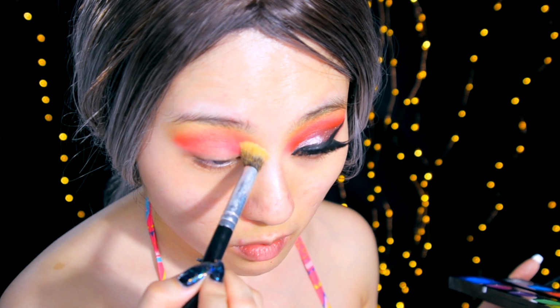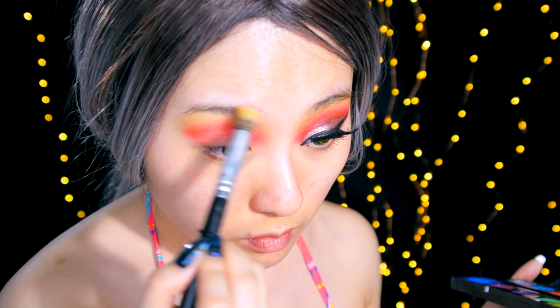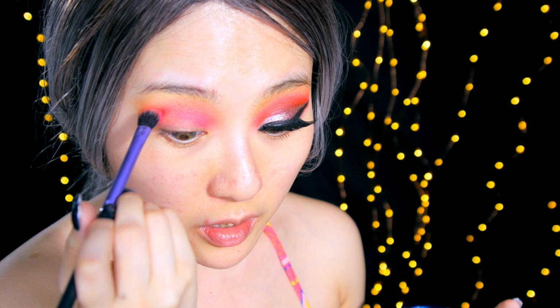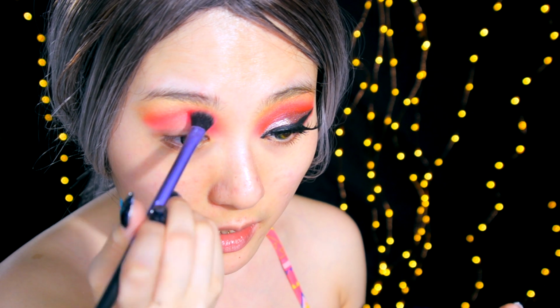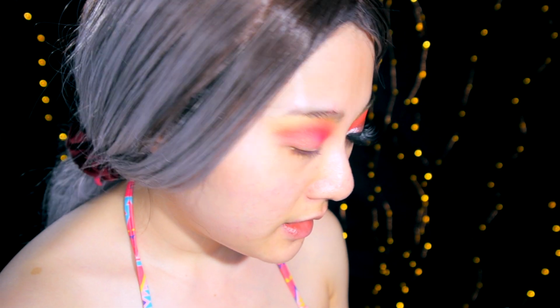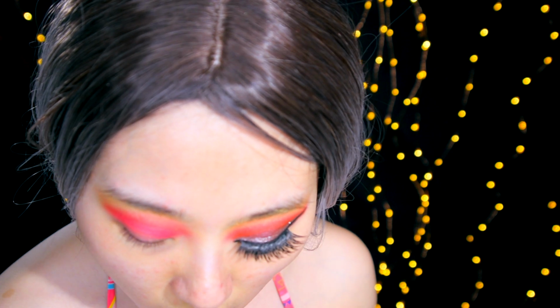because you want everything to be super diffused but also vibrant. So we'll keep building and keep blending. A lot of colors will be blended away, but that's the intended effect. Yeah, I think it looks good for now.